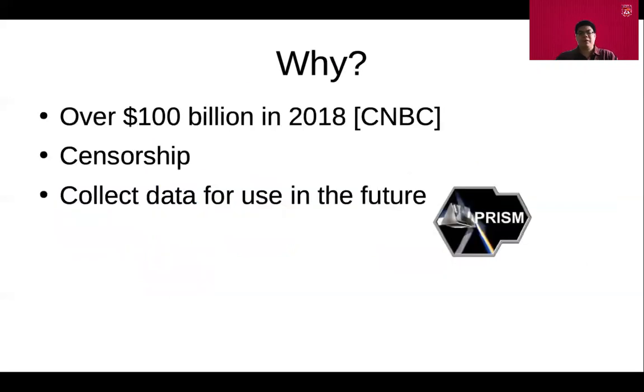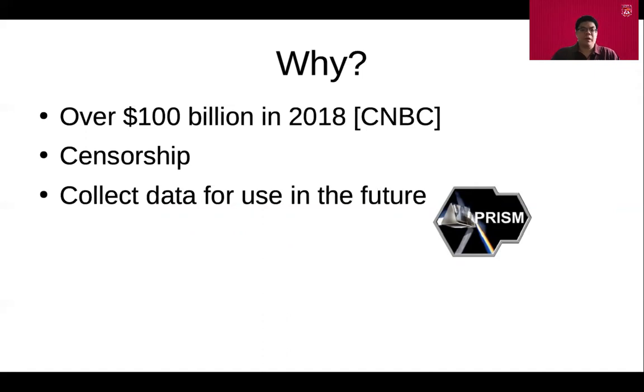So we talk about why. We talked a little bit about why already, but just to quantify it, a CNBC report from 2018 reported that advertisement was over a $100 billion business. To put that into context, 2 years ago, in 2016, they were predicting it was only going to be 60 to 80 billion dollars of advertisement money spent. So you can already see the estimate was way off. It's now over $100 billion, and this is going to keep increasing. And that $100 billion is only for web or internet advertisement, so it does not include newspaper or TV or radio, although if the radio is online, like a podcast, it probably includes that.